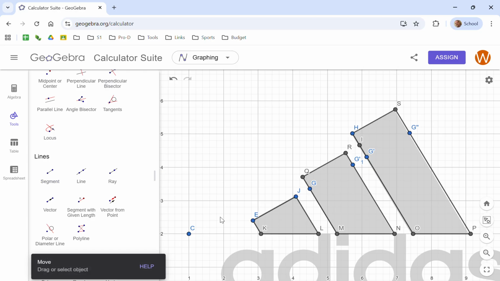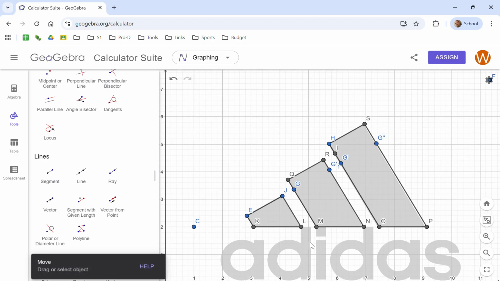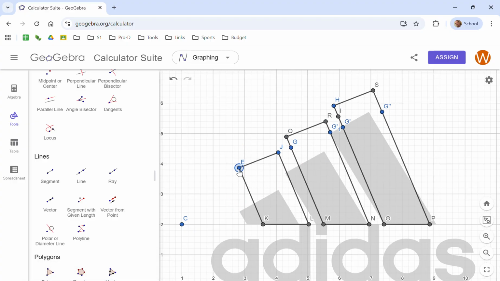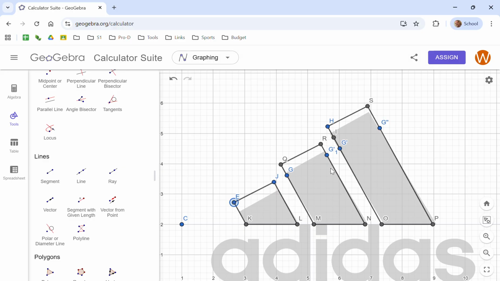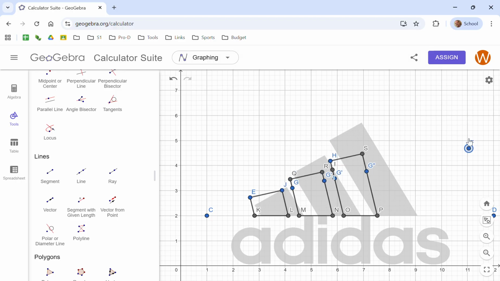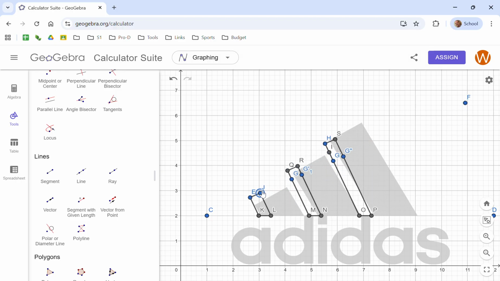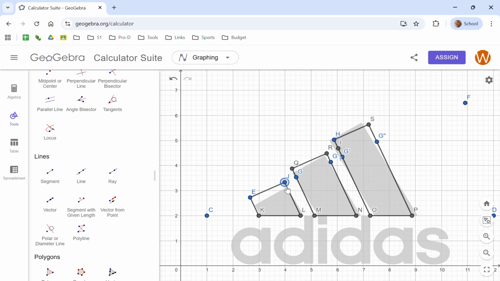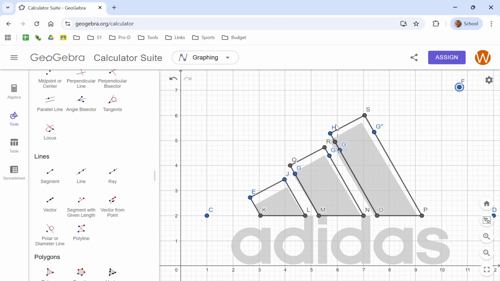Okay, the final step is you just have to decide which are the control points of your logo. For instance, this one will change the size or the angle. And there's another one out here, which will change the angle as well. This one changes how wide they are. This one changes how far apart they are. Okay, so those are the points we need. Oh, and this one changes the stretch.